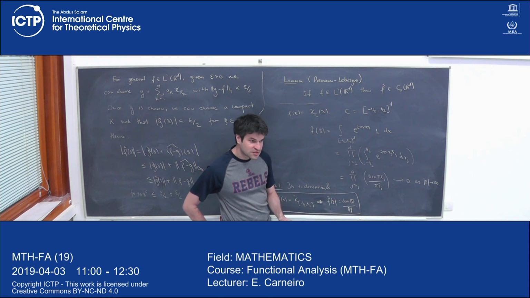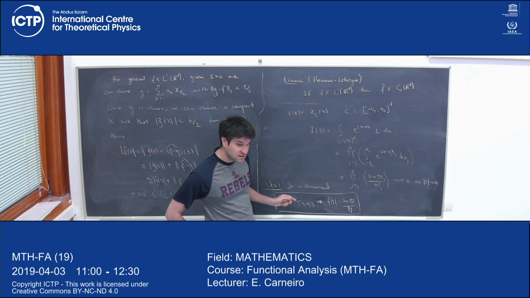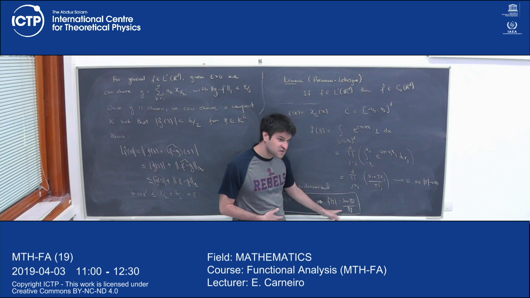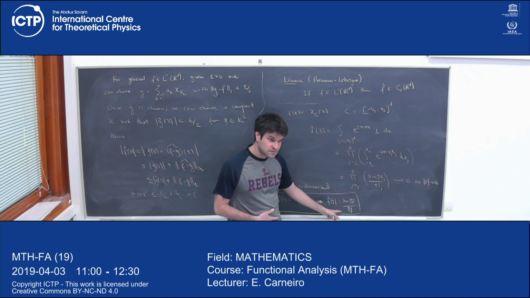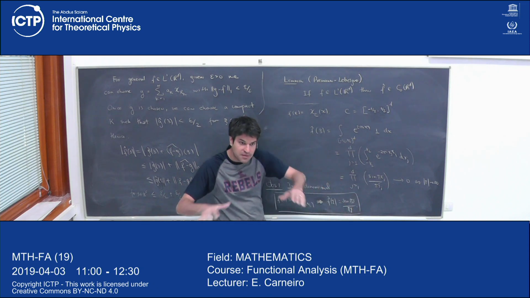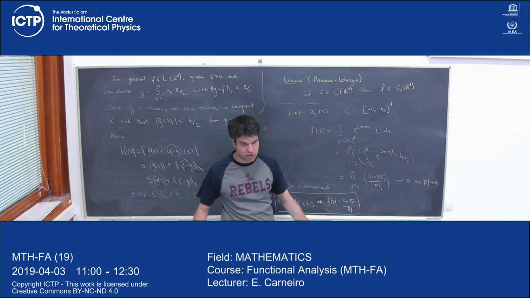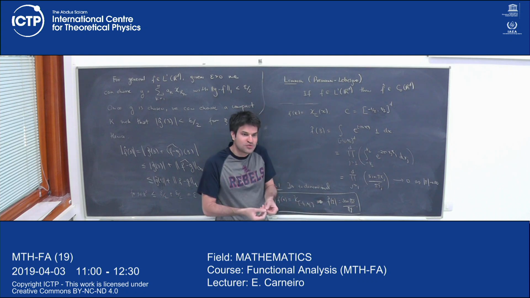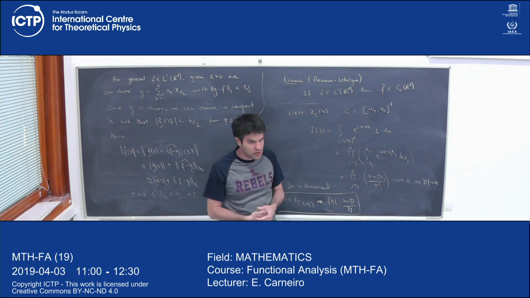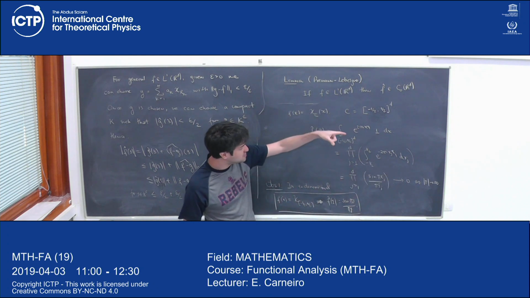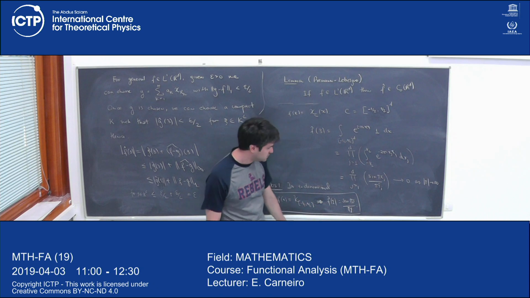The original function is integrable, but its Fourier transform is not integrable. It is continuous and goes to 0 at infinity, oscillating, but it's not absolutely integrable. So this is a basic example showing that the Fourier transform does not map into L1. The Fourier transform of an L1 function is not necessarily an L1 function. It's continuous, vanishes at infinity, but it's not necessarily integrable.